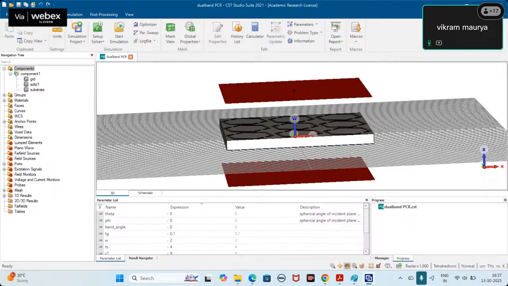The only thing we should take care of is the boundary condition and all the other simulation type settings, which we have to apply separately. All the rest of the structure we can directly transfer.